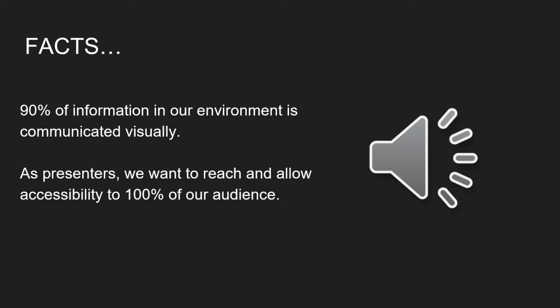Here are some facts. 90% of information in our environment is communicated visually, making it easy as presenters to focus solely on this mode and neglect the others. Unfortunately, this can exclude people with exceptional learning styles from gaining the maximum amount of information from your presentation. As presenters, we need to reach and allow accessibility to 100% of our audience.